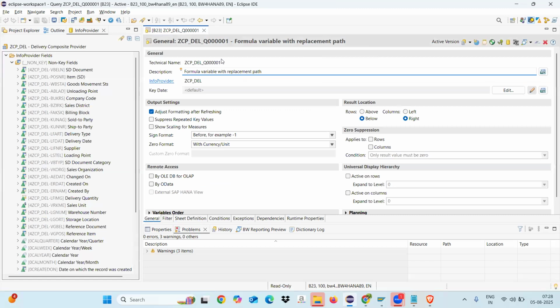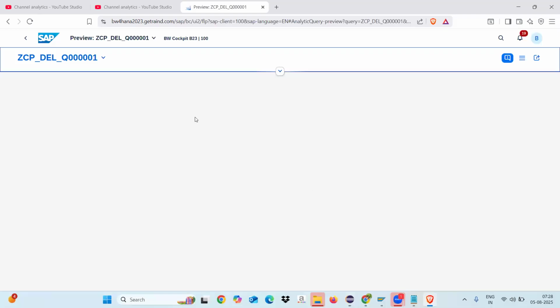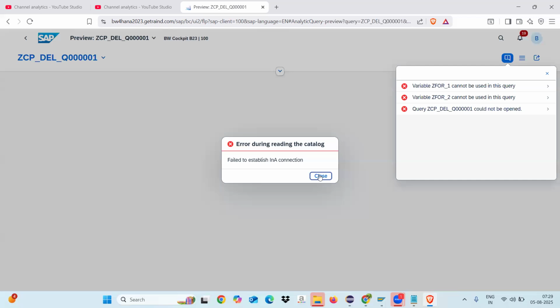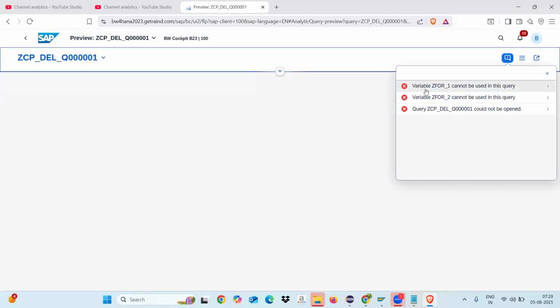Let me copy this back query and we'll see. Go here, edit this, and go back. Now search it. This second query is still showing some issue. This is not supporting. Basically, this is the procedure we will do. Variable cannot be used in this query.